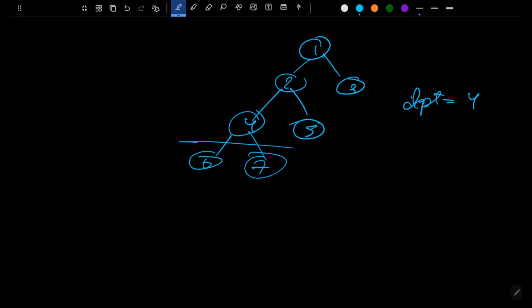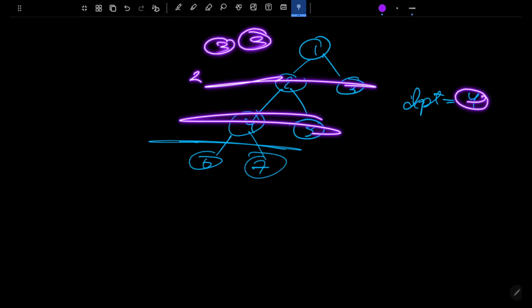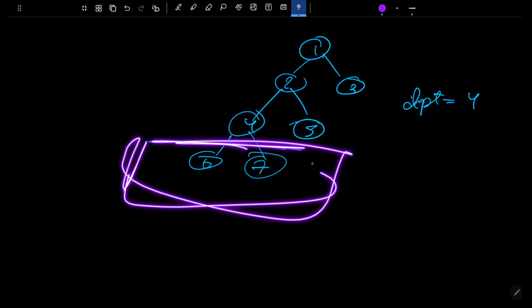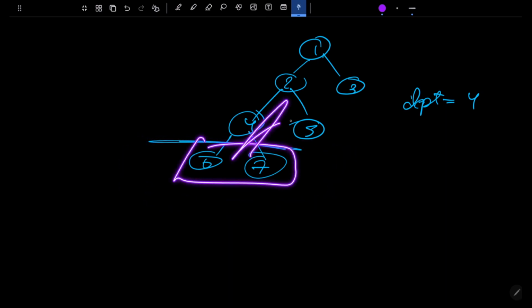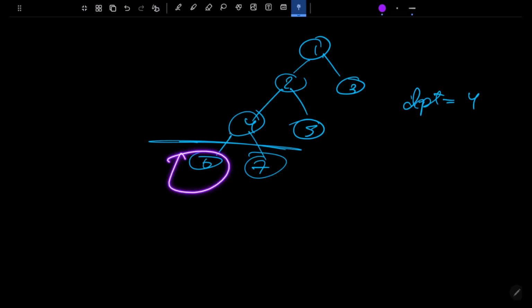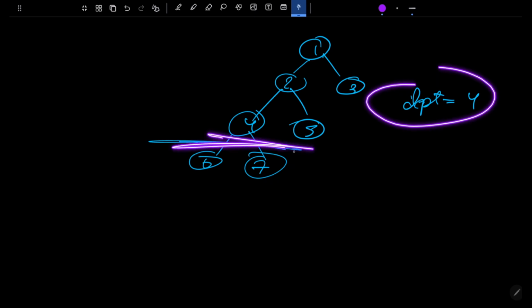Something before this means, instead of pointing to the current depth, I'll pass my depth minus 1 value. Like the current depth I'm checking is 3, depth given for me, so for this case I'll say 2, for this I'll say 1. It means I reached my current depth, and for the next case I just need to insert some value because I'm just counting 1 before. Instead of pointing to this, I will be pointing to this because I need this as a reference. If I came here, I don't have a reference for this parent, but for the parent I have the child's reference, so I will be counting my current depth 1 less than the original depth because I need to insert before this.